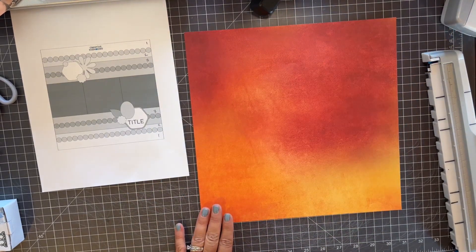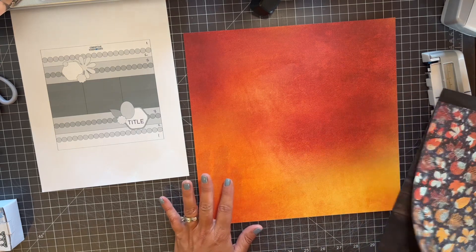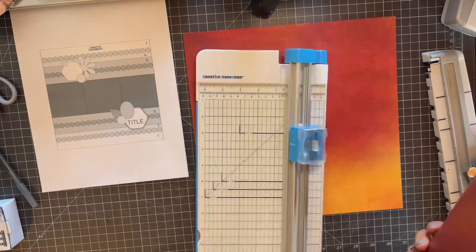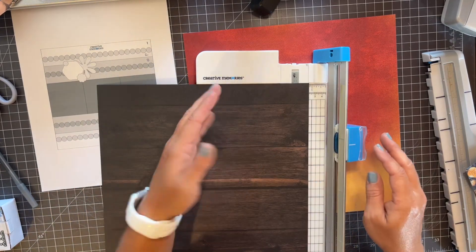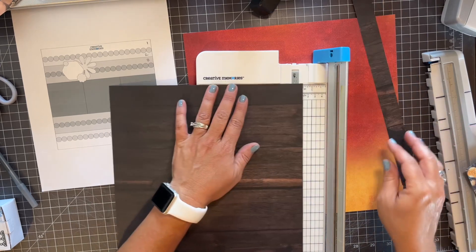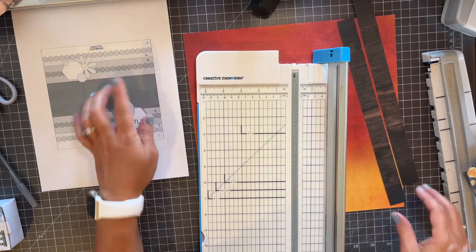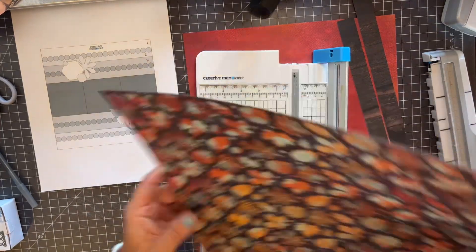I love this new collection. Fall is definitely not my favorite — summer is — but this collection is super pretty. On my number two paper it's just a little strip, maybe an inch, and I totally guessed. If you go to the blog they usually have directions if you're nervous. I'm going to cut this wood grain paper against the grain so I can see all of it. Then my third piece of paper is a much bigger strip — I'm thinking two inches — and I'm going to use this leafy, pretty one.